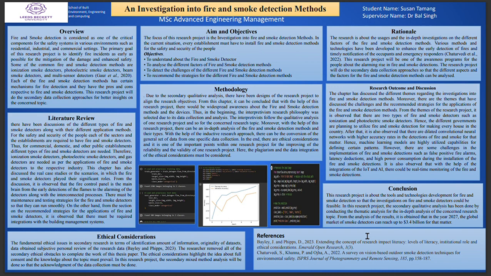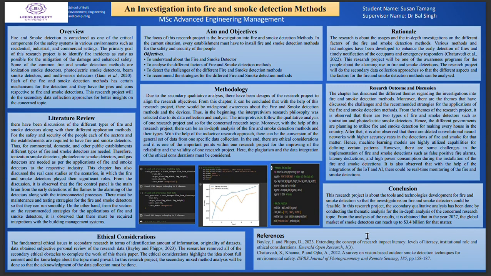Welcome to my presentation on an investigation into fire and smoke detection methods, a crucial component for safety in residential, industrial, and commercial settings. The primary objective of this research is to explore and evaluate various detection methods to enhance safety and security. In today's environment, it is important for every establishment to implement effective fire and smoke detection.